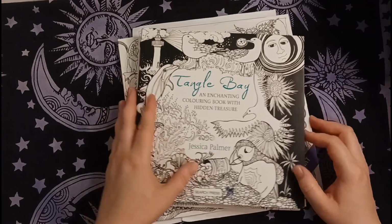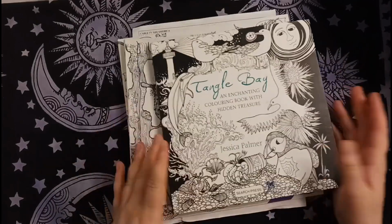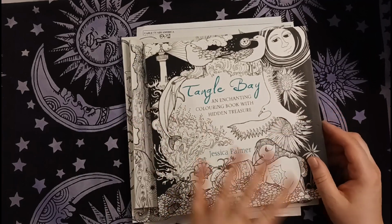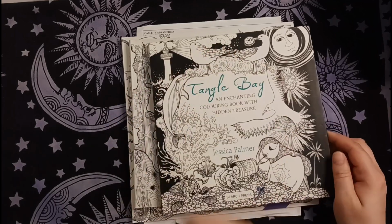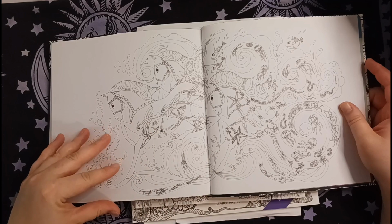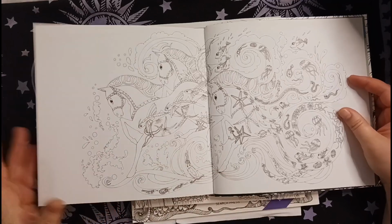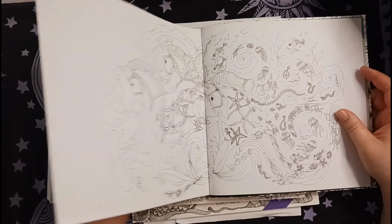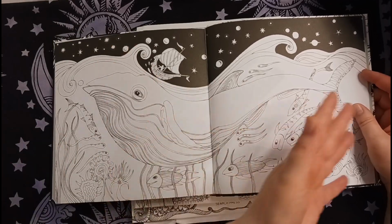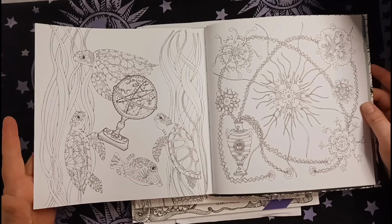I found out that Book Depository has the Tangle series, Tangle Bay, Tanglewood, Tangle Magic. One of these I got on Amazon though for cheaper. They may be used, but I don't think there were any pictures colored. So these are all by Jessica Palmer. Kind of had my eye on them for a while. They're pretty weird as far as the line art. If you need line art to be cohesive and make sense, then this is not a book for you. It reminds me a little bit more of Stephanie Law style. You don't really know what they are. They're just sort of there. The lines don't finish the shape. Some people don't like that, but you can get creative. You can decide where the line should end.